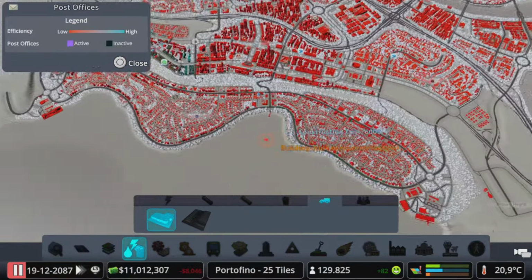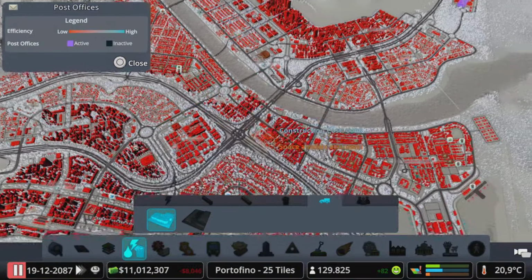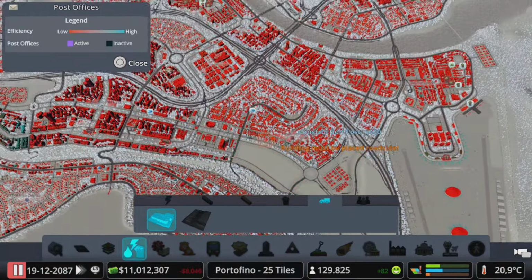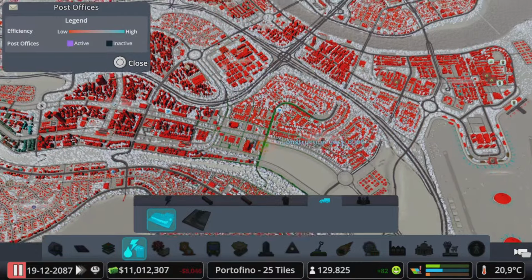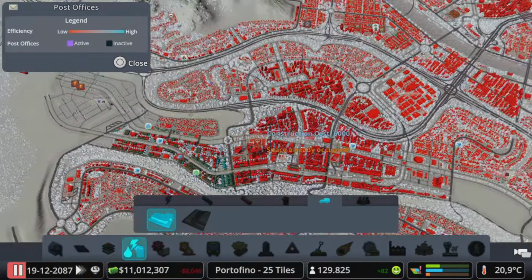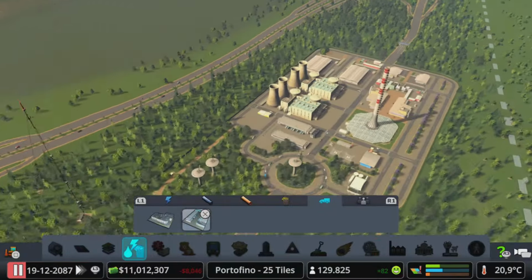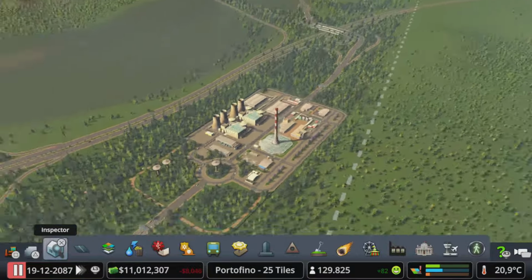But yeah, we don't have any post offices in the city yet. And we really have to do this in the episode. So maybe in the next episode I'm gonna do that really fast. Or maybe even in this one, I'm not sure. But yeah, we really have to do that, because we already have a post sorting facility in this district.